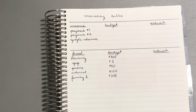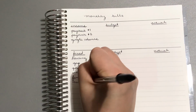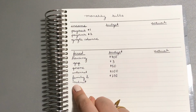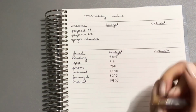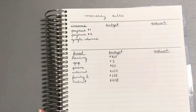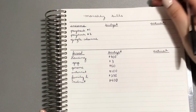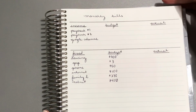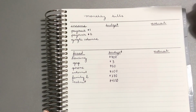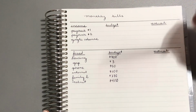Okay, my Nelnet. This is a big change. I know I said that I was gonna pay 500 this year, but right now it's looking like 400. Just because now this is the new thing. I talked in previous videos in 2020 that I was thinking about doing Invisalign, and I recently had an ortho appointment, and she said she could help me with my overbite and one little thing, one tooth that I need fixed.